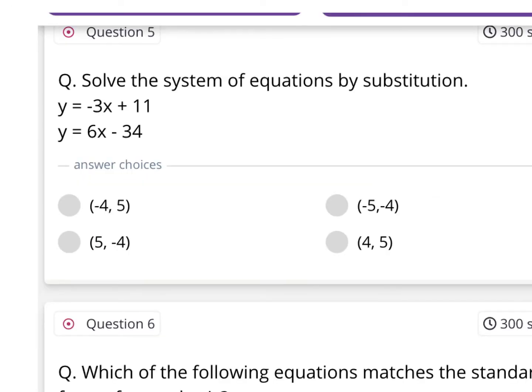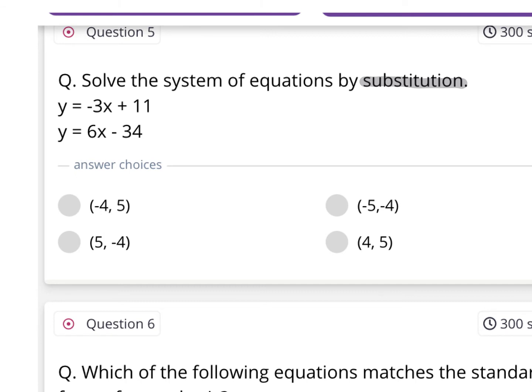Right here, they're suggesting for you to solve this system using substitution, okay? So what is substitution? I mean, you don't have to use substitution. As a matter of fact, you could technically graph this and graph that, but I wouldn't recommend it because of such a high y-intercept value. You could graph it technically on Desmos and then see where they cross, and that would be your answer. But let's use substitution the way they're asking us to.